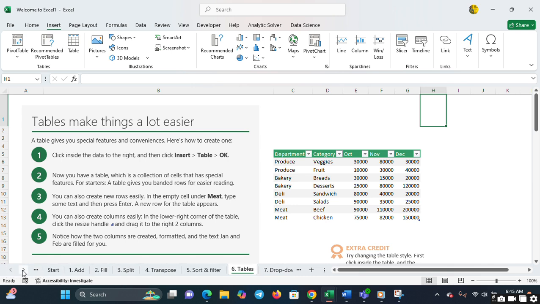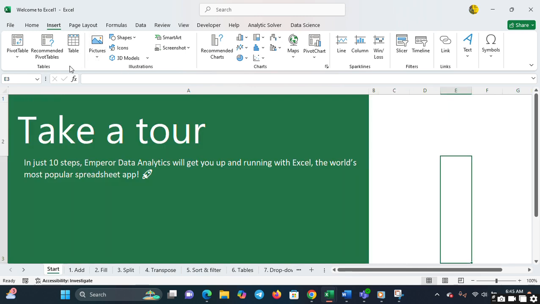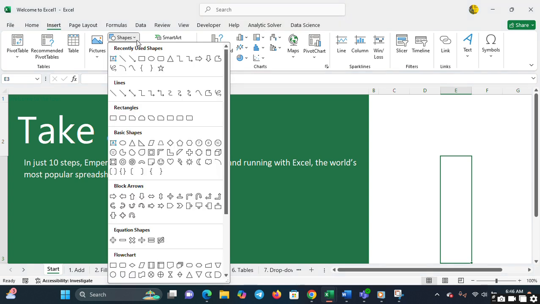So now what again? Under insert, you have tables, you have illustrations, you have charts, you have sparklines, you have slicers, you have links. On this illustrations, you can import pictures from anywhere, maybe from your device, or a stock image from online. You can import any picture. You can also turn your text to a 3D model. For this you can bring any icon to your Excel work, or you can generate a shape here too. You can create any shape here.